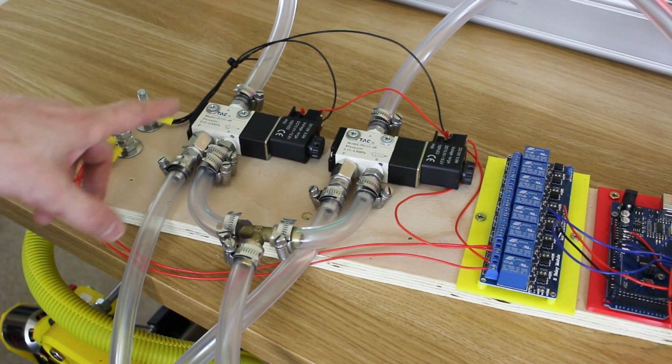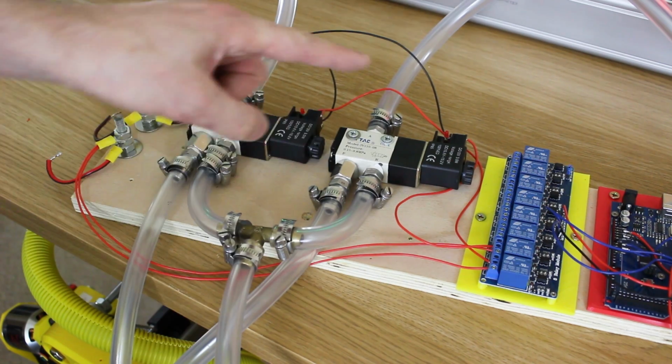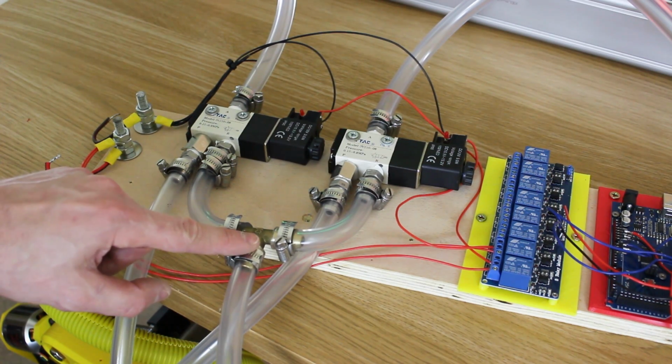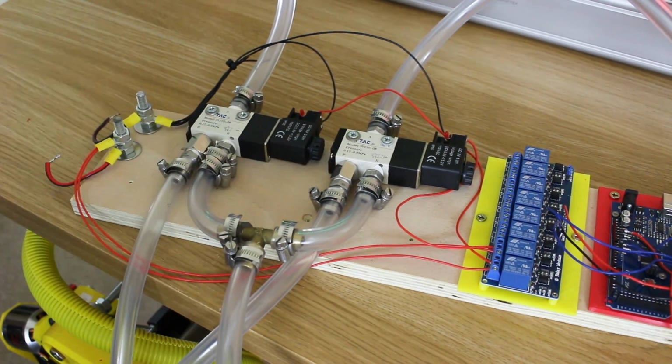Those are then both connected, one each, to the 2 pressure inputs of the valves that go to each side of the cylinder. The T-piece is on the release, that's the vent basically, and that goes out to my one single flow restrictor. I've still got the check valves in here, but last time we didn't have those, but I'm leaving them there because they're fixed on pretty well.